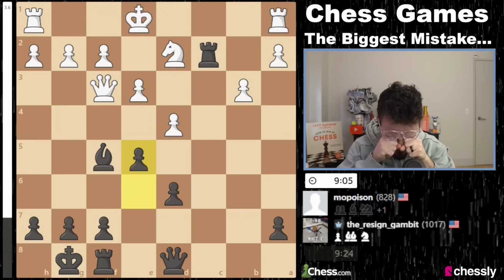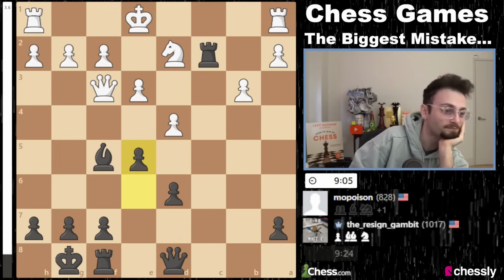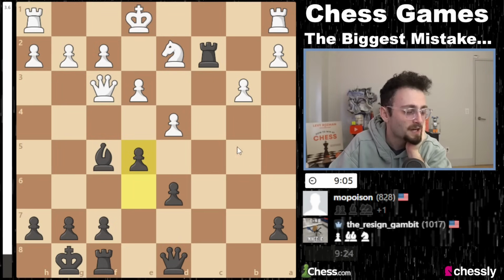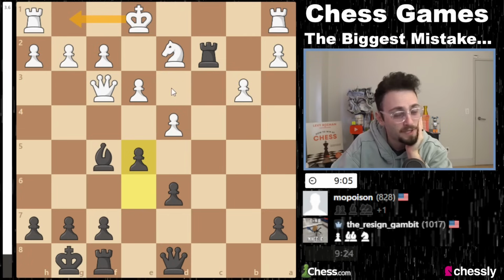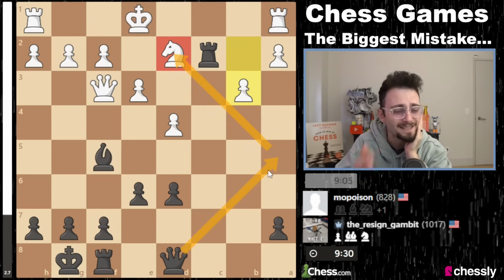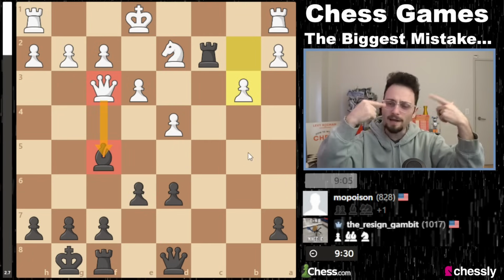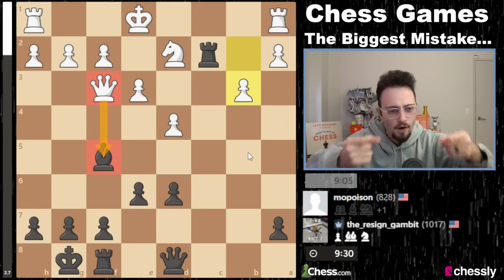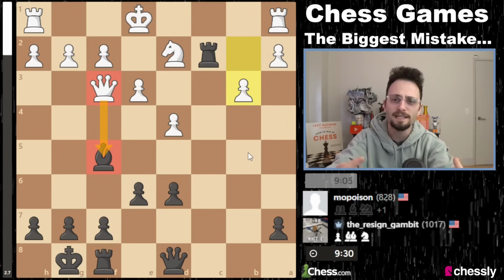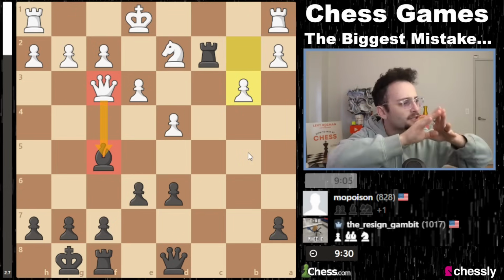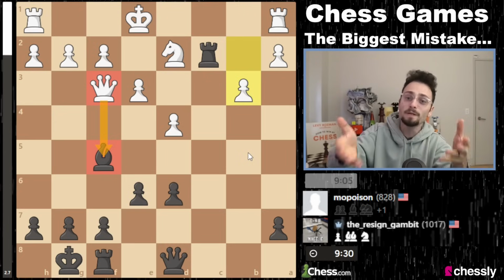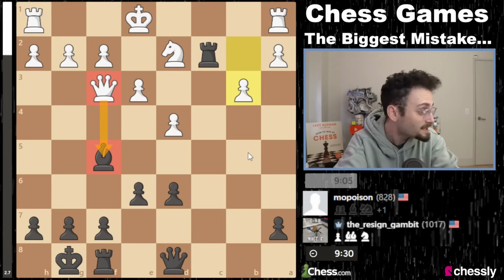That's bad. That is not asking ourselves, what does the opponent want? The opponent wants a couple of things. They want to castle, which they can't exactly do at this moment, but they want the bishop. I mean, the queen is staring at the bishop. Mentally, you just gotta go, what is my opponent seeing? It's right there. It's the most powerful piece. And it's the only piece that the queen sees. It doesn't see anything else.